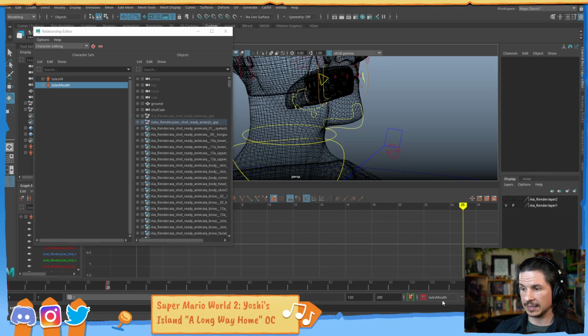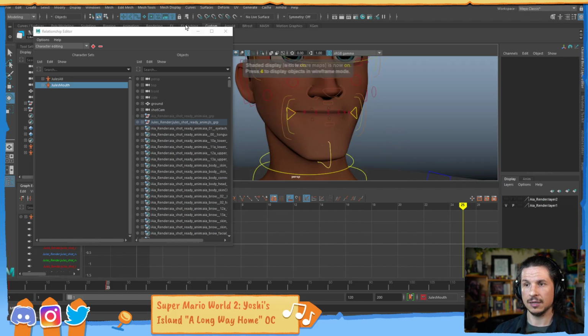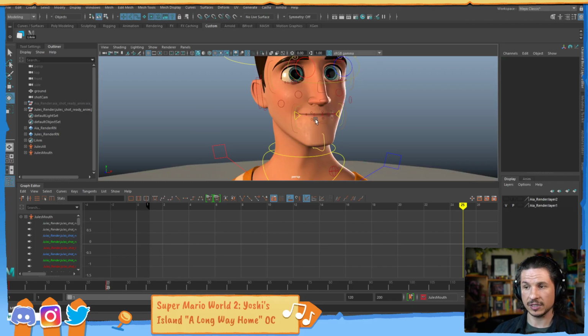So with this, now I can switch between the mouth set, which will control all the keys on the mouth at all times, or I can switch to the whole body set. Now, in my case, if I was doing this, I would make sure that the whole body set doesn't include the mouth, so I don't accidentally key that when I don't want to.